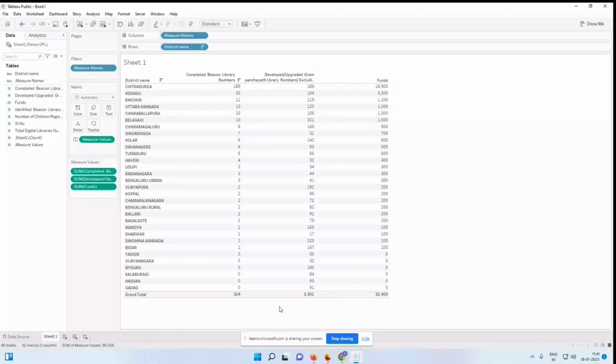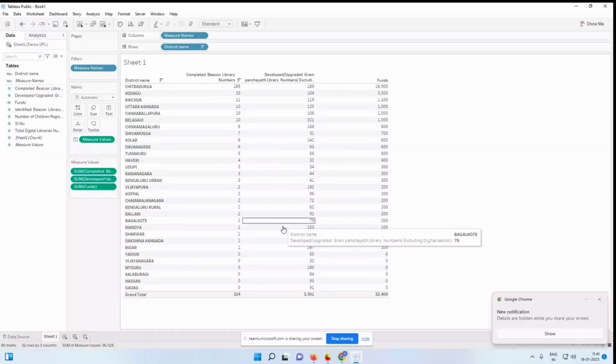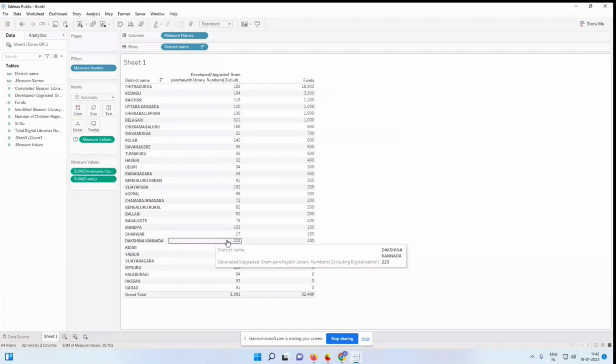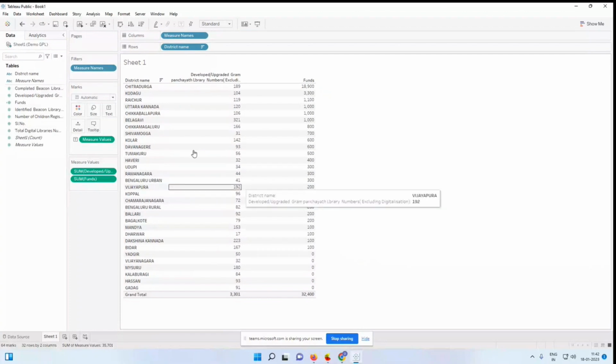This is Arati and Ramesh. Yes, very good. And here, if we remove this one, and for this graph, for only funds, we need the graph.